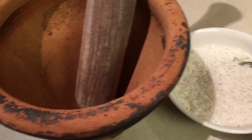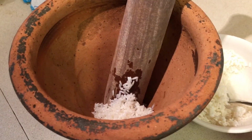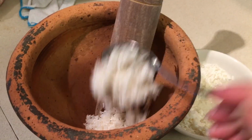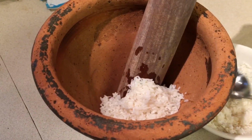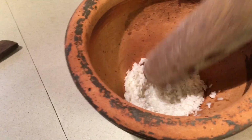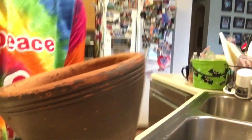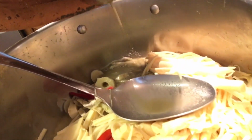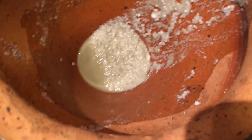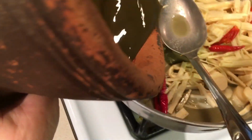Now I'm gonna pound some soaked sticky rice as a paste for my soup nor mai. In Laos, we call this khao bua. Khao bua means soaked sticky rice. At this point, you want to use a lot of force to pound the soaked sticky rice to form little clumps. I added some yanang leaf extracts in the mortar to clean out the pounded sticky rice paste. Repeat the process to get the soaked sticky rice out from the mortar, or simply just use the spoons to scoop them out.